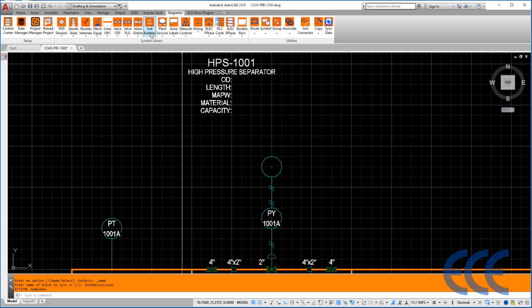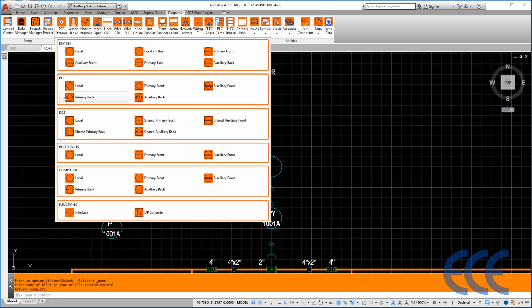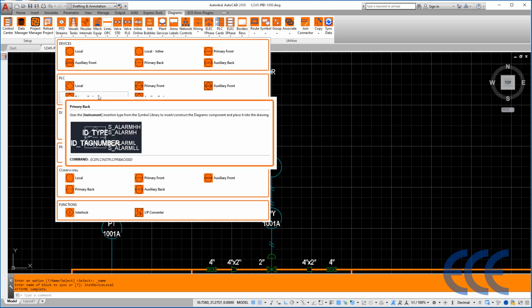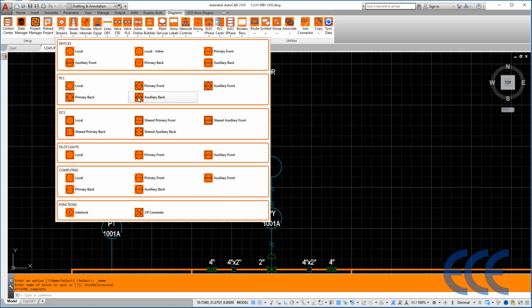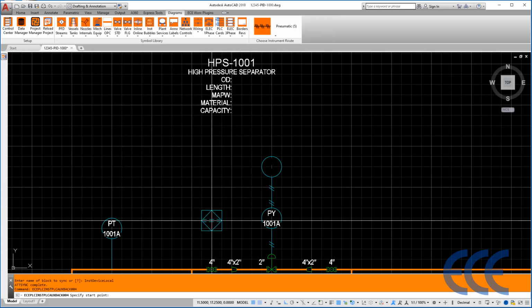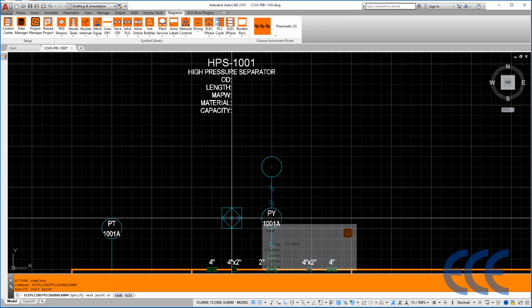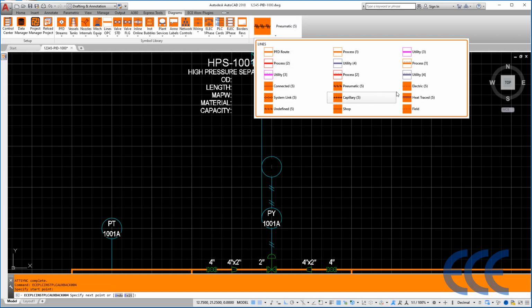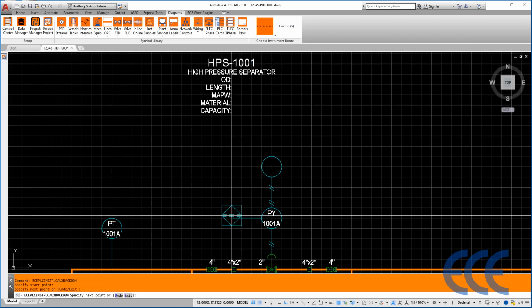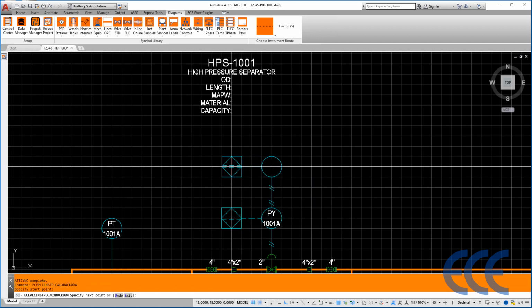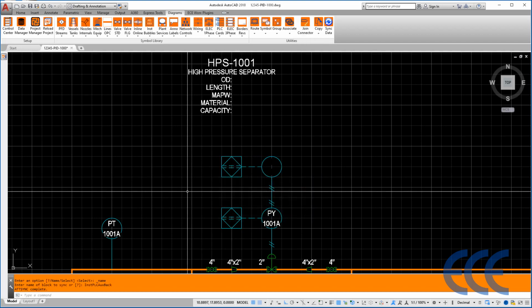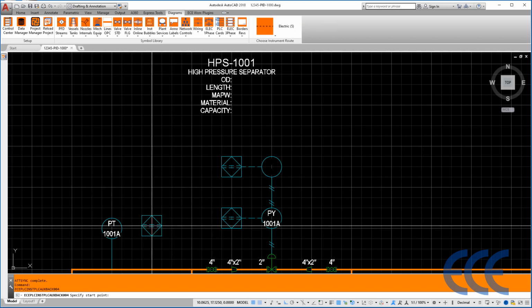So let me continue with my bubbling. I'm going to switch over to the PLC inputs and outputs. In this particular case, I've got my PLC I/O and an auxiliary panel. So I'm going to go ahead and use this auxiliary back. Start here. Now here, this is going to be an electrical connection, so I switch to electric, press enter. I want to do that again: up arrow, space bar. If I just press enter, it repeats the last command as well.